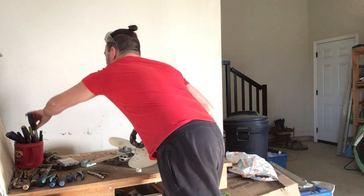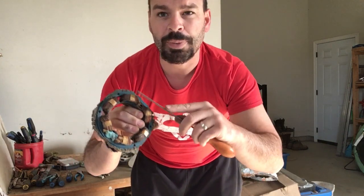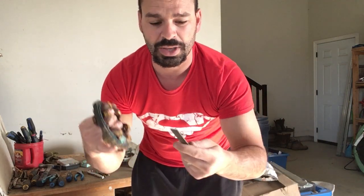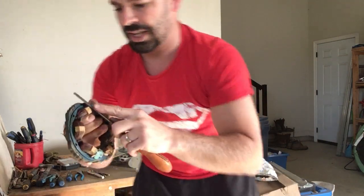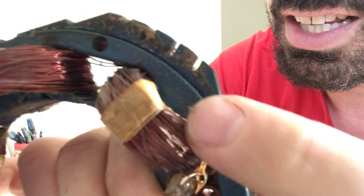So I'm just gonna do it for one. The other thing I do wanna make sure of, and I'm pretty much certain that this is copper, is that some copper bearing motors look like copper, but they are actually aluminum inside. So the first thing I wanna do before I take the time to do that is just take a file and scratch it. As you can see inside, that is copper, so it's definitely worth my time.